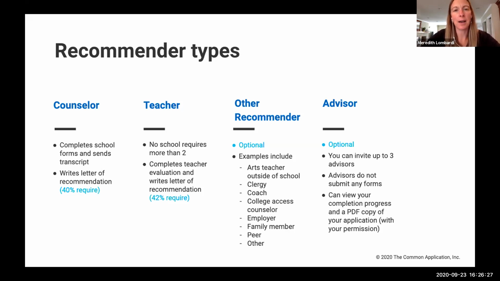And then a fourth type is called a recommender, but they're not actually submitting any letters of recommendation for you. And this is the advisor role. It's optional, but it's there for you if you are working with someone that is helping you through the application process, other than your counselor who would already have access to your information. You can invite up to 3 advisors. We don't define what an advisor is, so it can be a parent, a sibling, one of your friends, an English teacher, anyone who you want to give access to see your application progress and to share a PDF preview of your application. Again, it's with your permission and with your invitation, but just wanted to note that that exists for you.